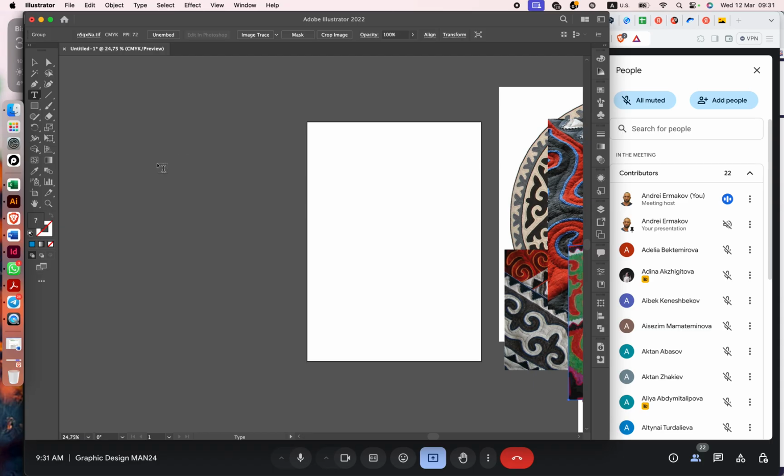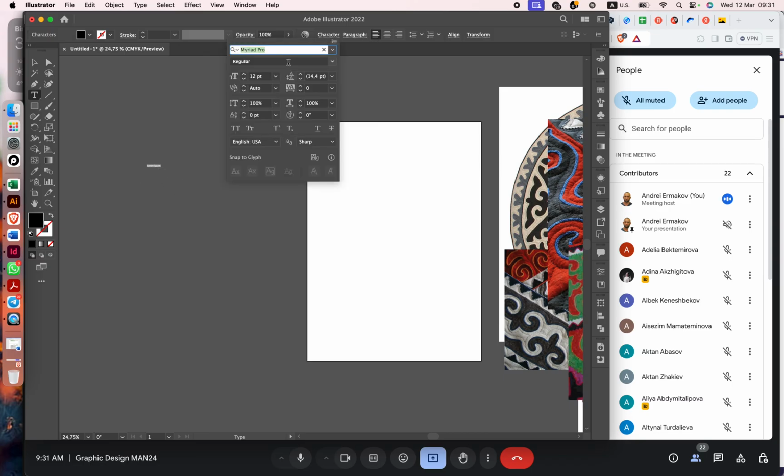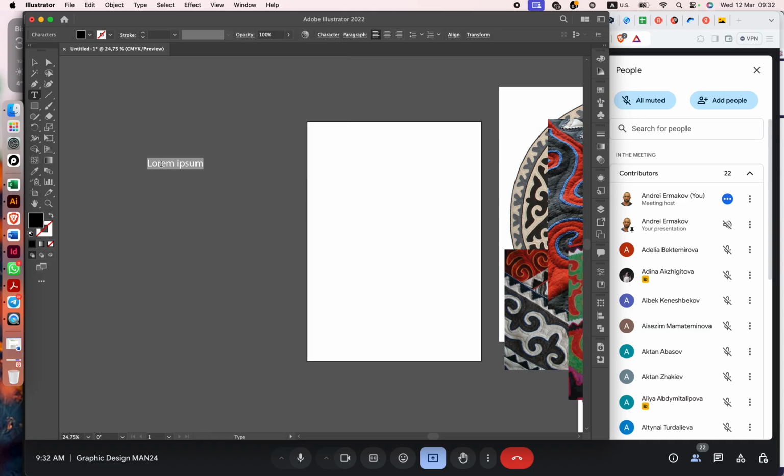So, the statement. I'm going to type the statement, and remember we talked already about the text. If I need to make a statement, it's better to use row typing of text, not the text area. To start typing text in a row, I only need to click on the artboard. I see it's a very tiny frame, so I can go to the character panel and make the size of my text bigger just to see it clearly on my poster. For example, let's use 50 points, and now I can type first of all, then make formatting.